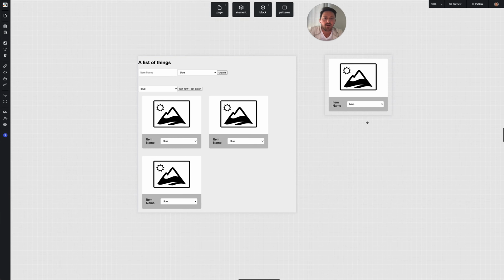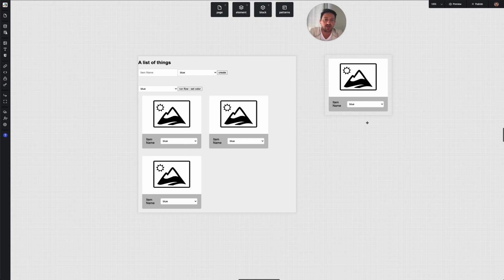All right, so let's talk about running flows on other pages. There's two different methods for this, or two different use cases for this that are the most common. The first one is where you have a grid of items, a grid of records, and you want to run an action, or you want to run a flow, on those rows, on each row.